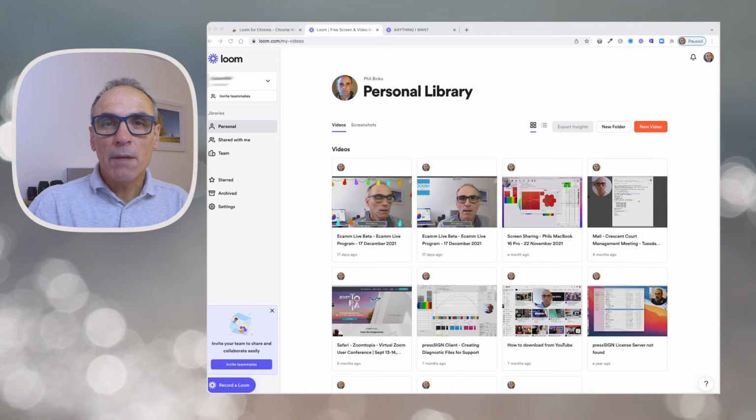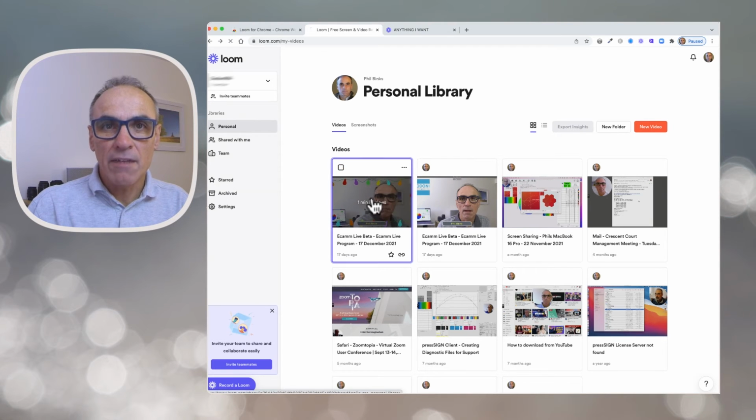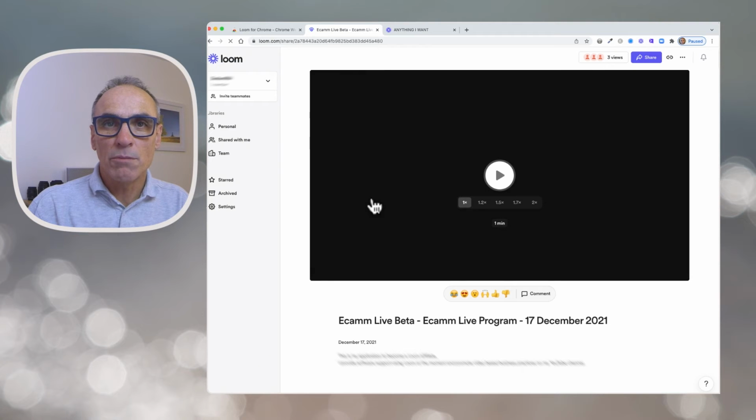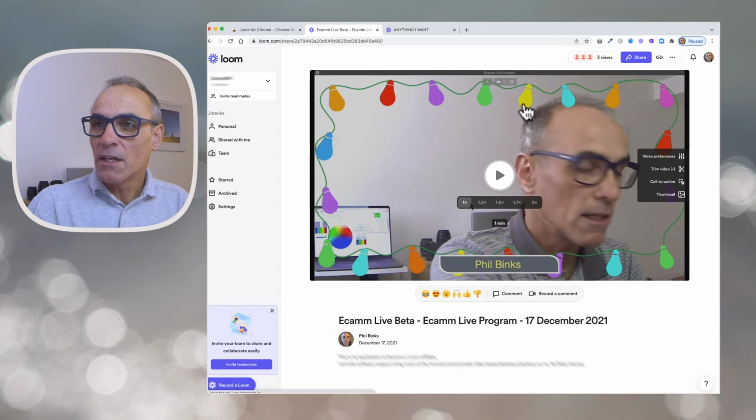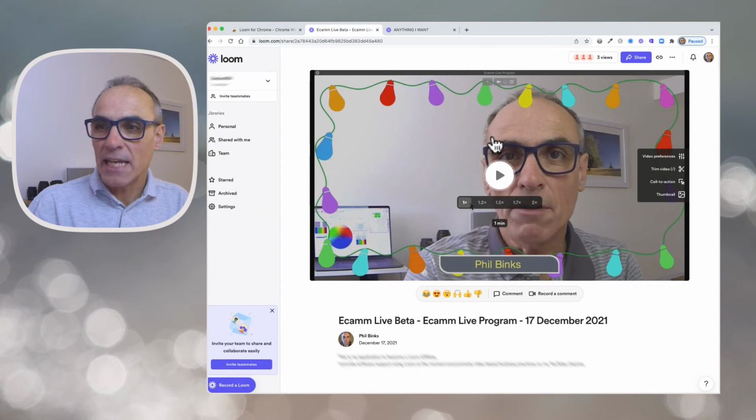Finally, if you want to embed the video into a website or see more features, you need to highlight the video and click it. This will load it into Loom's Chrome player. It will play in the background without any sound.